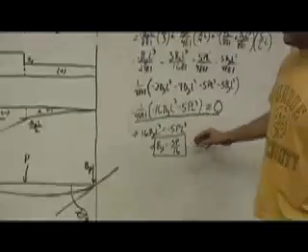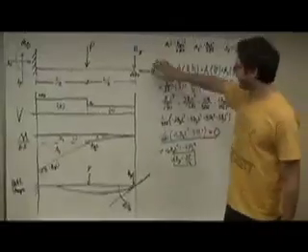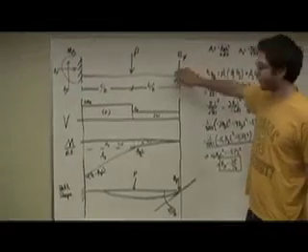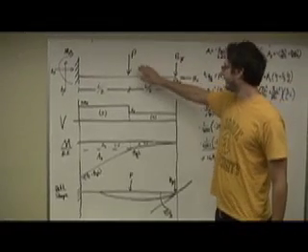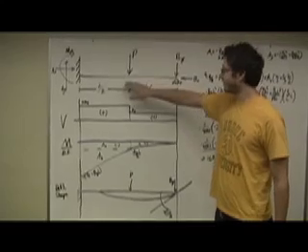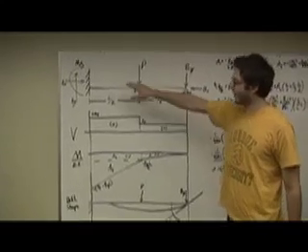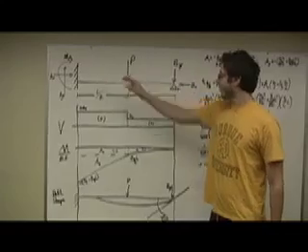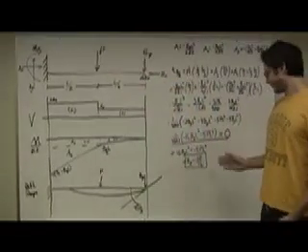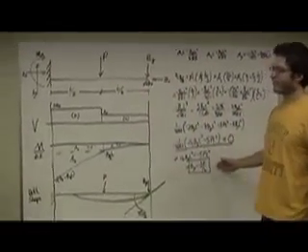This solution makes sense because our BY will actually be facing up since the force P is coming down. And it should be about half since it's in the middle, but there's some of it that's taken away by the moment at A. And that means that this final solution makes sense.